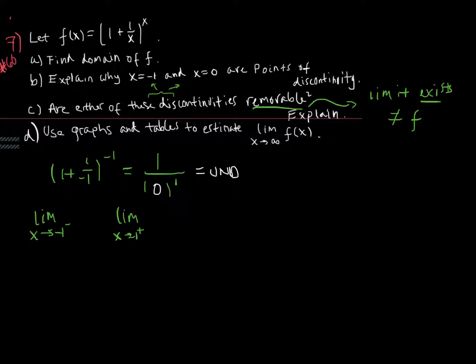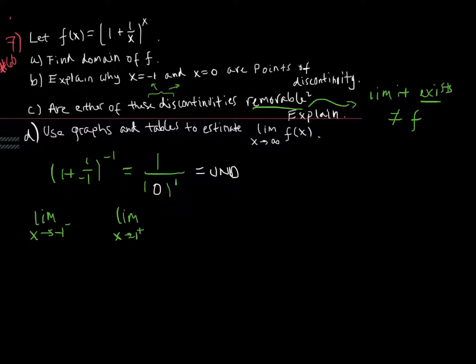Now, what I want to do is show you a kind of sneaky way of finding this limit without making a table. And here's how. Go back to looking at what happens when you plug in -1. Because it's a negative exponent, this piece moves into the denominator. In other words, you have a rational function where the numerator is going to be 1.